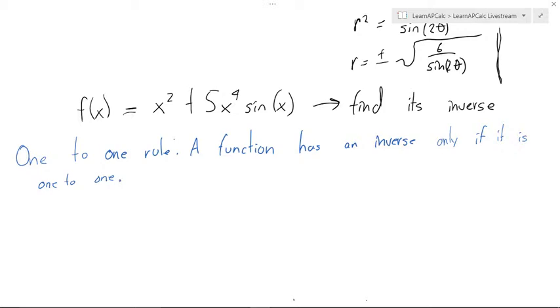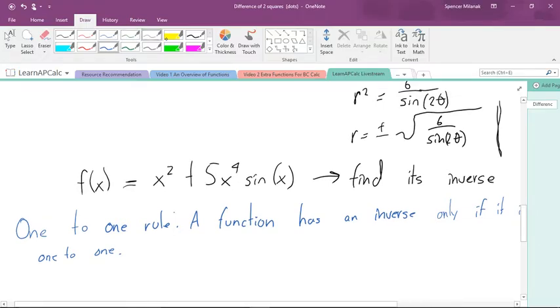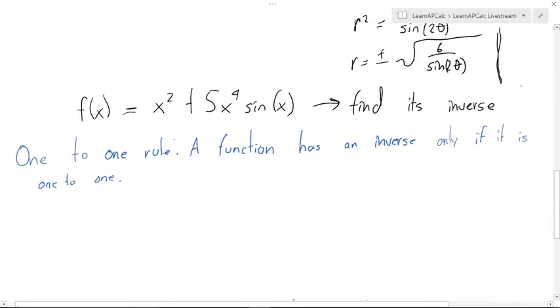So again, when we take an inverse, we're switching x and y. And if a function has two x values for one y value, it's going to have two y values for one x value. And if you remember anything about functions, this would mean that this equation is not a function if it has two y values for one x value. So that's where this one-to-one rule comes from. And so normally we can do the horizontal line test on the graph, draw horizontal lines, see if it has an inverse. But here it's not so easy.